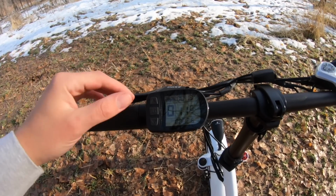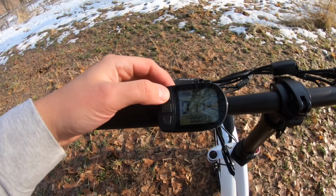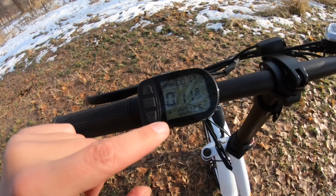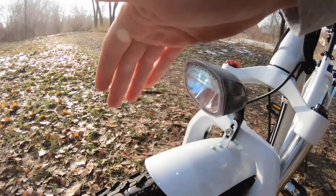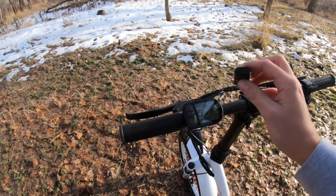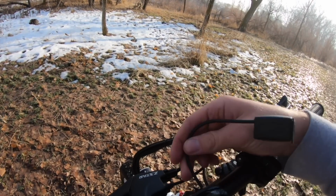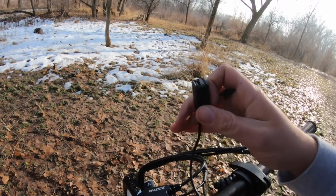And if you want to turn on that front light, which by the way is integrated, it doesn't run off its own battery, it runs off the main battery pack, you press and hold the up arrow and you hold it for a little while, you'll see that tiny little indicator come up, and then that's what turns on the front light right here. So that one is integrated, nice choice there, but the rear one is running off its own battery pack. And speaking of energy, this is a little, I guess, like dongle that kind of comes out of the display into like a little node here. This is actually a USB charge port.